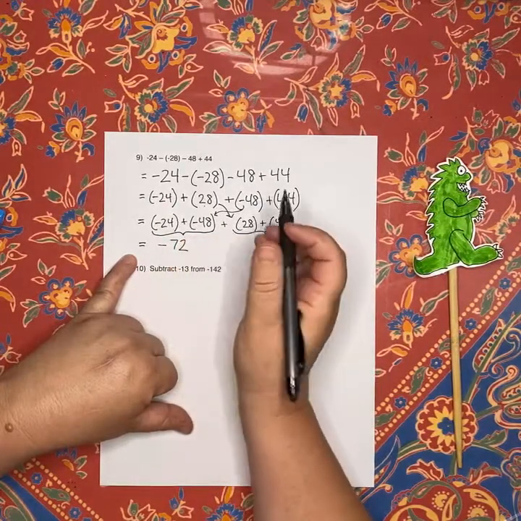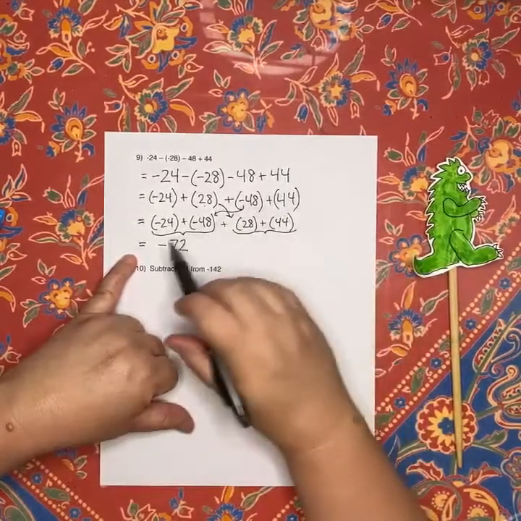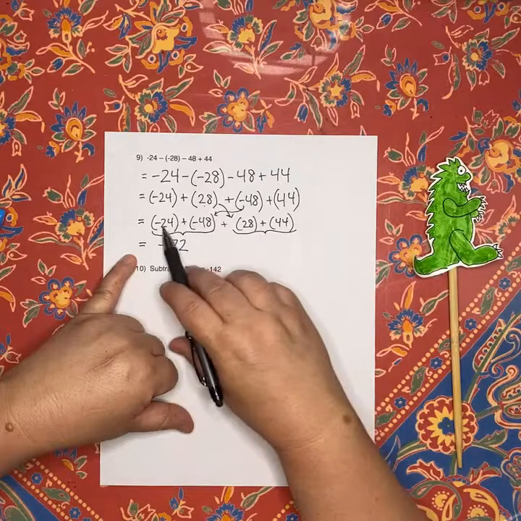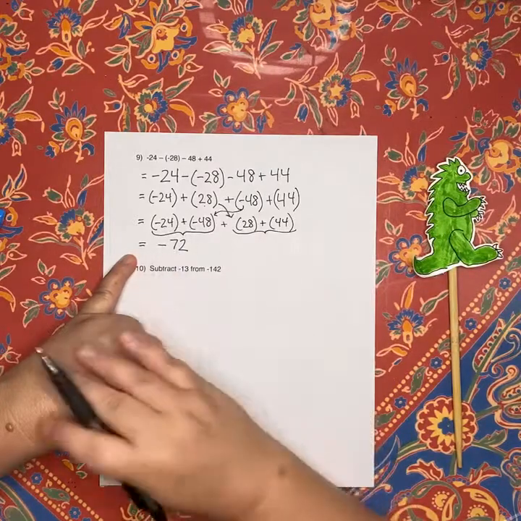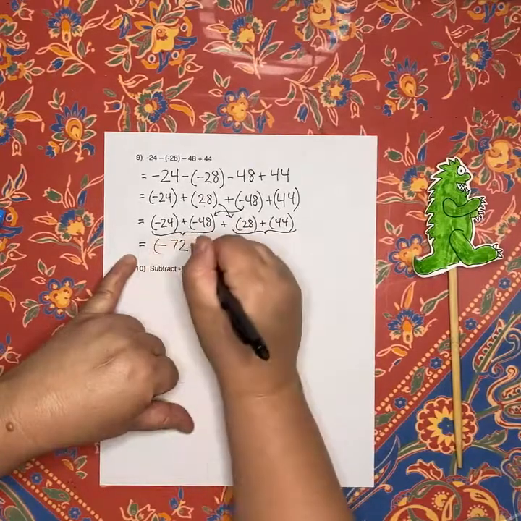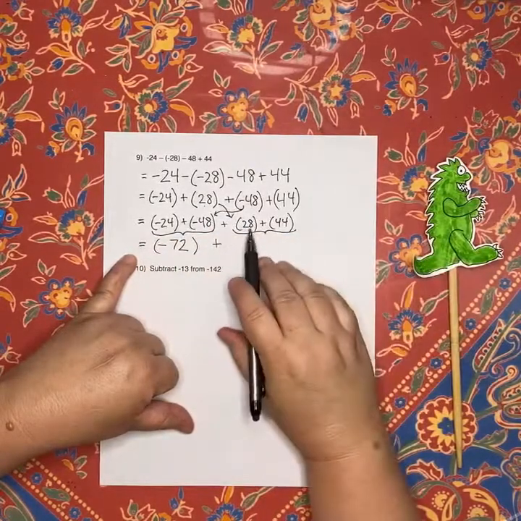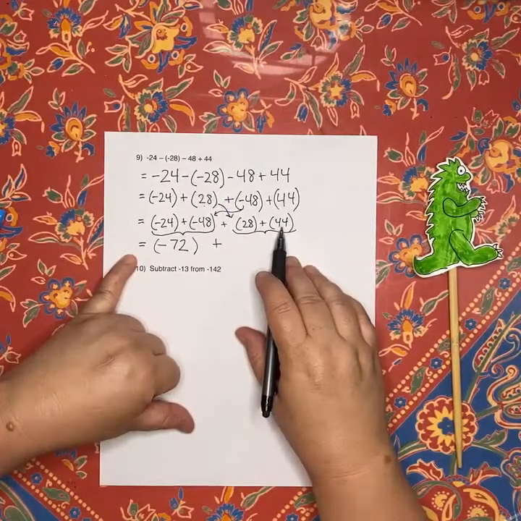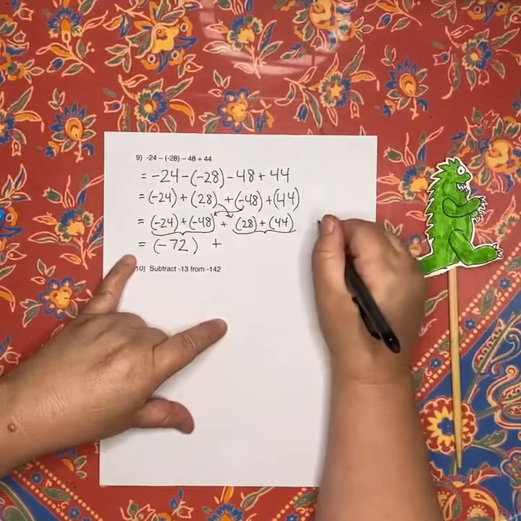And you're like, whoa, where'd that come from? And I'm going to say, well, 24 hours, 48 hours. This is 1 day. This is 2 days, 3 days, 72. So far, so good. Plus, now 28 plus 44. This one is not easy. So you can either do it in your head or over here.